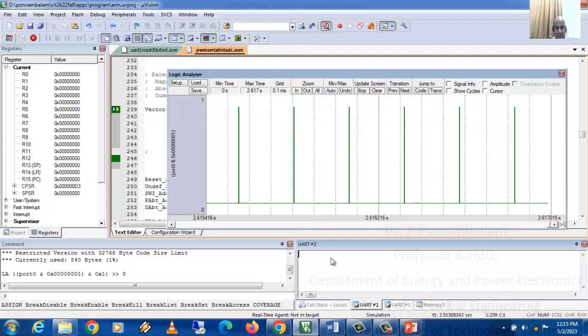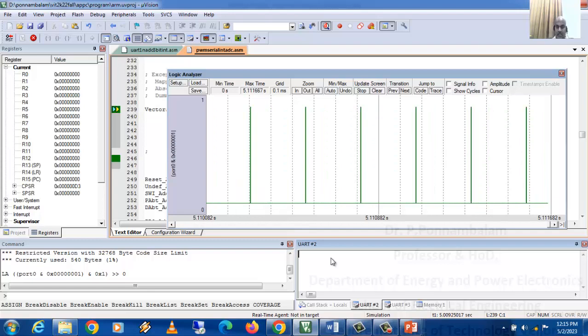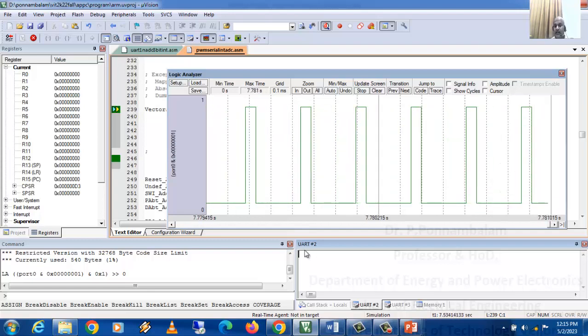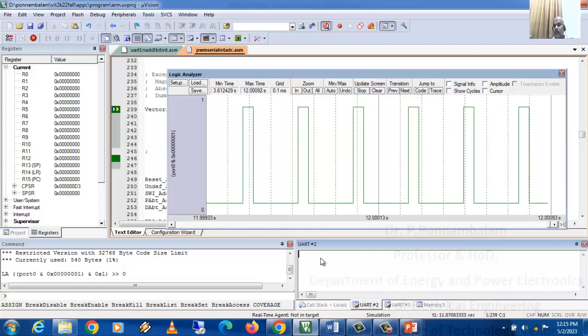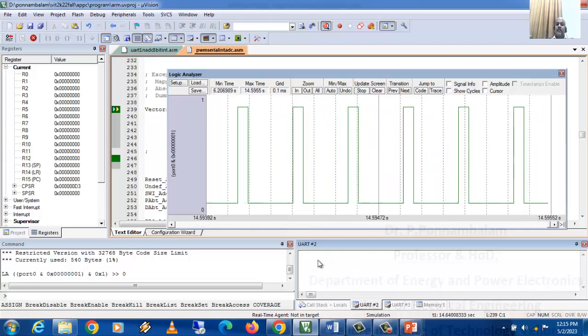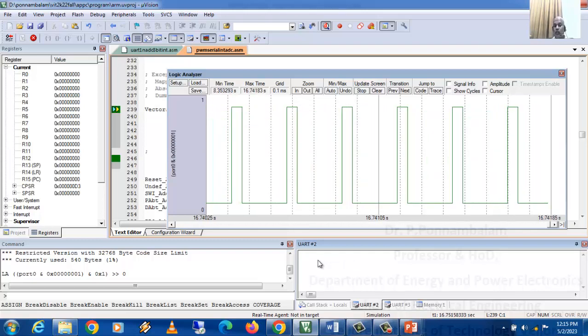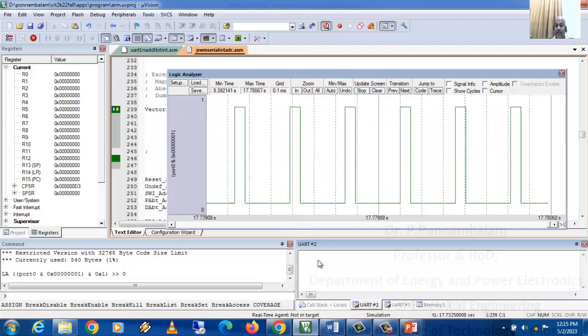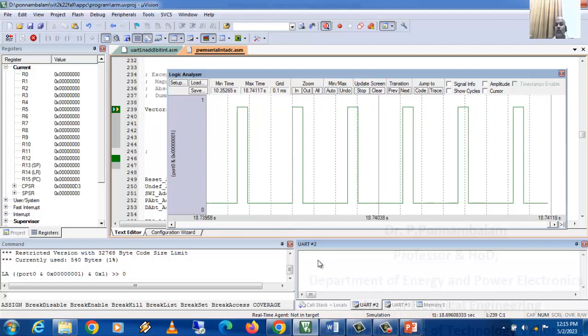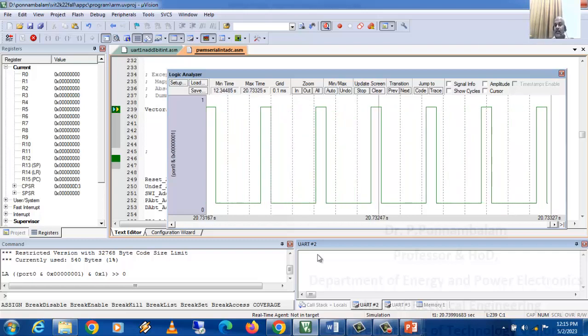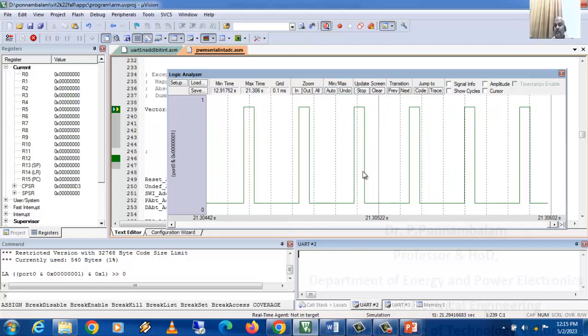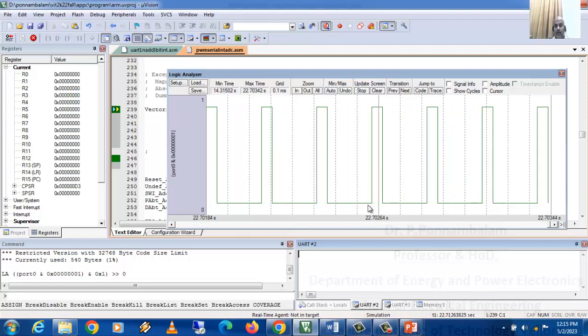Once I reset again, it goes like this. When I press 0, in this window we transmit the content in terms of ASCII, whatever I'm typing. If I'm pressing 0, 0 will be converted to its ASCII value, and that ASCII value is getting placed in the PWM MR1, right?